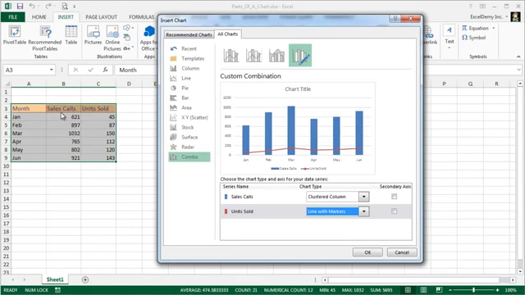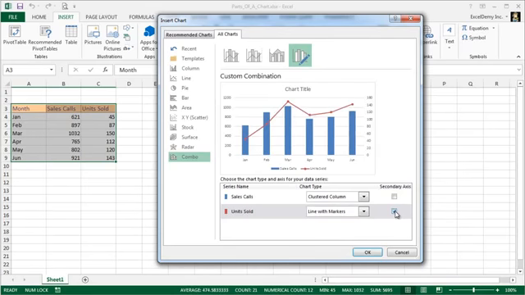But you see the units sold data are much smaller than the sales calls data. For this reason, you cannot clearly find out the relationship between sales calls and units sold data from this chart. So let's create another y-axis on the right side of the chart. I select secondary axis for the units sold. You can easily find out the relationship between sales calls and units sold. Sales calls are going up, units sold are also going up. So our combo chart is ready.